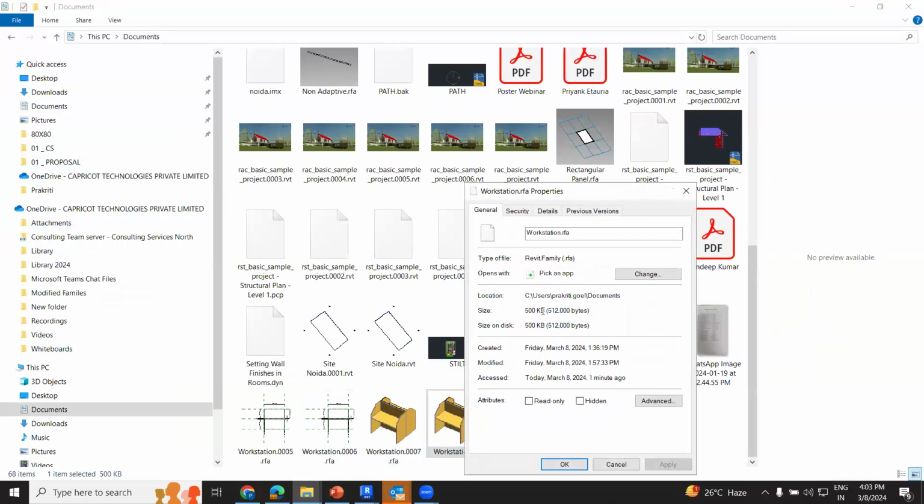So if you are providing detail, you can use nested components and try to make your families lighter, maybe below 900 KB. Why are we saying that? Because if your families are light, your project will also be light. And your families are flexible, so it changes according to the parameters that you have provided. So this is a very effective workflow for developing a good family.